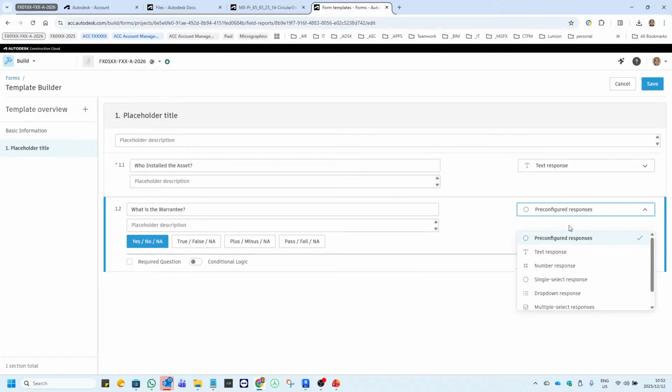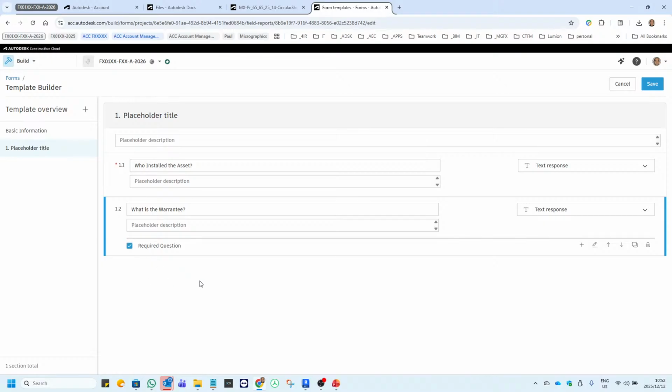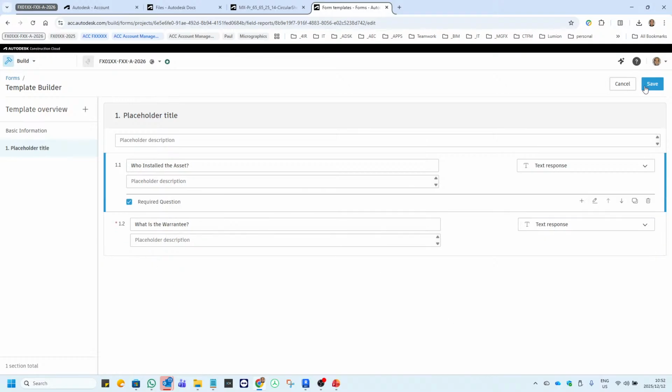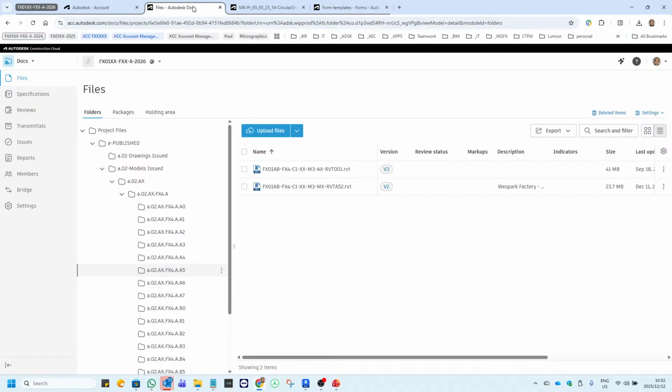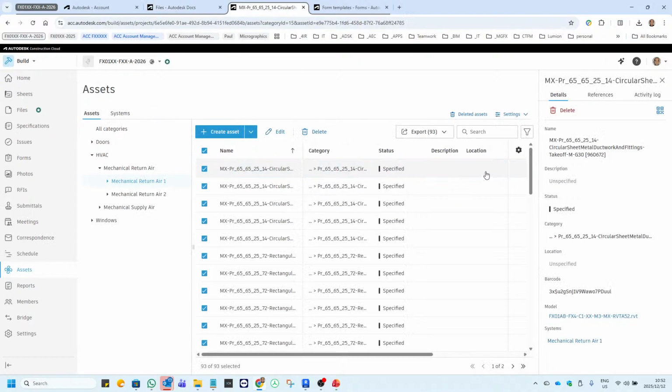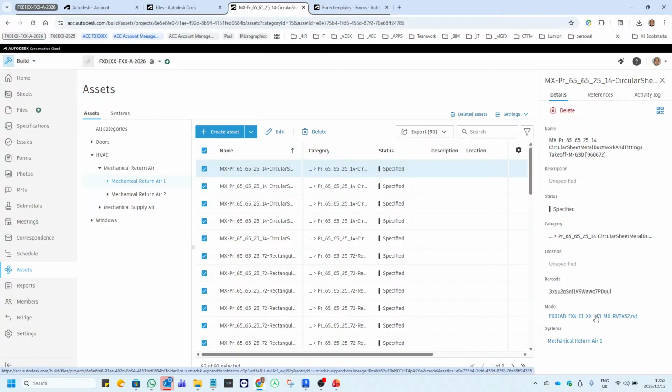And then, of course, let's just do that. Save. And then while we are on the site, even on our phone, once we've scanned that asset, we could even do one of those forms.